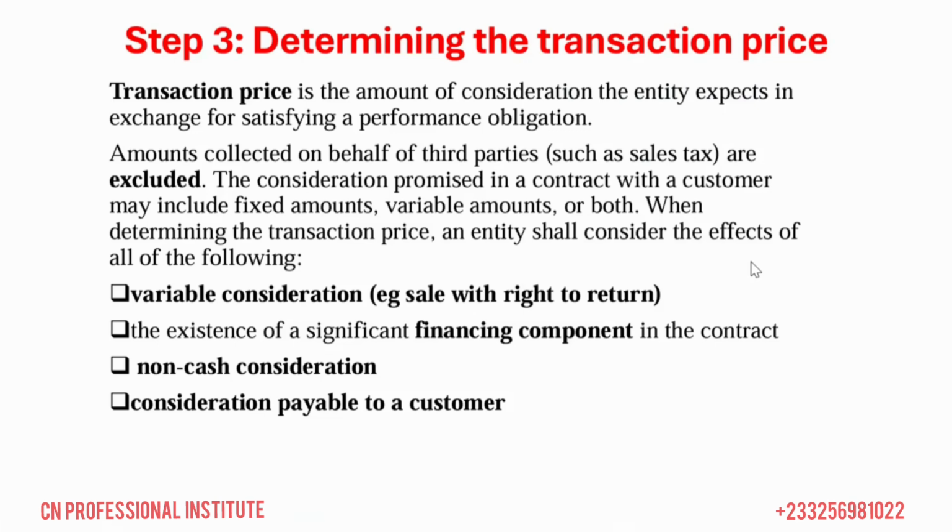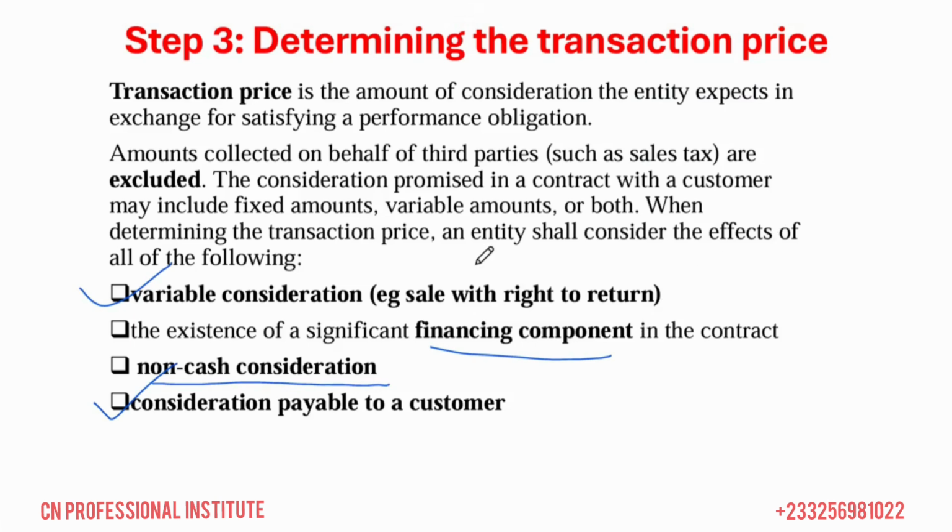We looked at the first one, which is the financing element, and how it affects the transaction price. We looked at non-cash considerations. So in this video, we are going to continue with the variable consideration, and then we'll look at consideration payable to customers. So we are still on step 3, determining the transaction price.